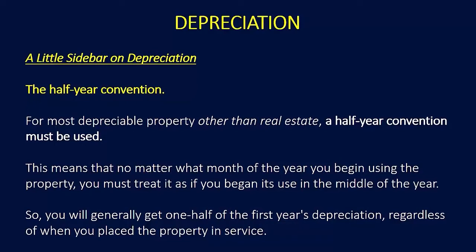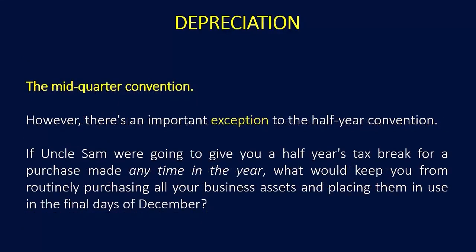Now, just a little sidebar on depreciation. We just mentioned the half-year convention. For most depreciable property, other than real estate, a half-year convention has to be used. This means that no matter what month of the year you begin using the property, you must treat it as if you began its use in the middle of the year. So you'll generally get 1/2 of the first year's depreciation regardless of when you placed the property in service. The mid-quarter convention involves this.